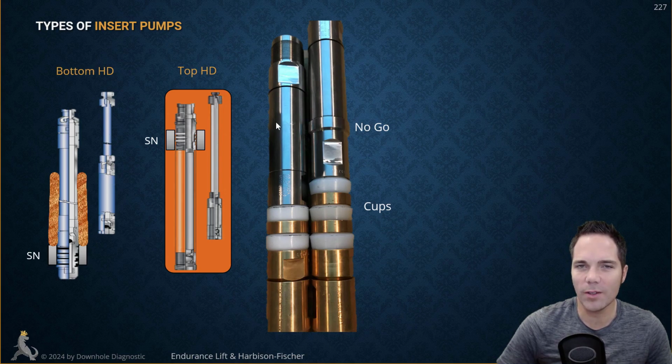They removed the no-go because that metal sticking out right here is good to keep it from going down through the seating nipple, but it's also good for solids to get wedged around it and make it hard to unseat the pump. So they removed the no-go, and they also took off one of the cups. They reported much better success in unseating their pump. Now, I don't know if there were any downsides to this, if they ever accidentally knocked the pump down through the seating nipple, or, since they only had 2 cups, whether they ever had fluid leaking down through the seating nipple. I'm not exactly sure, but anyways, something interesting to think about.